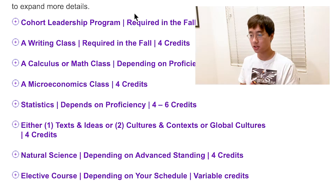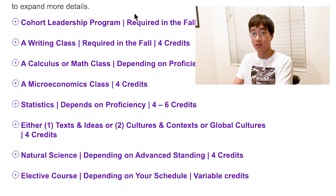The first class you can take is the Cohort Leadership Program, which is required in the fall — you can't take it in spring. Everyone at Stern has to take it and it's zero credits, but it's not that bad because it's held every Friday for only an hour and 15 minutes. As the website states, it develops professional and leadership skills that set the foundation to achieve success as a business student. You'll develop greater self-awareness, learn from different perspectives, and engage in dialogue around various topics. It's pretty straightforward — everyone has to take it, no choice.